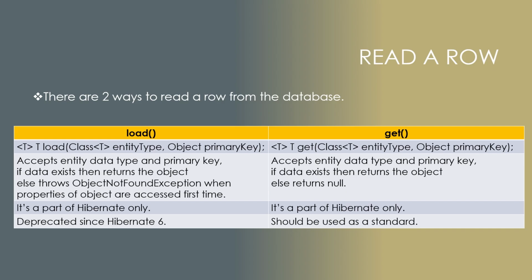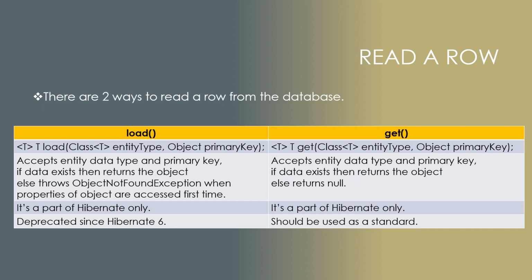Then in your service layer, you can check easily if it is null or not null. So if it is not null, you fetch the properties, there is no exception. If it is null, you don't move ahead. So I find this one is far better, and it does eager loading here. Hence, the point is that this load method was available only in Hibernate. So Hibernate, as I mentioned, is a tool, and then they created this particular thing, that okay, this way we will do. So they are using it.